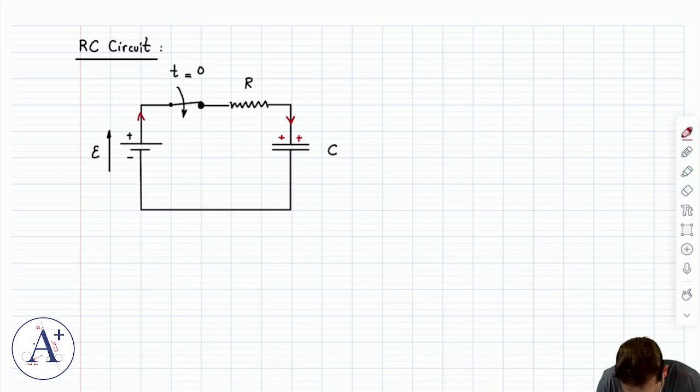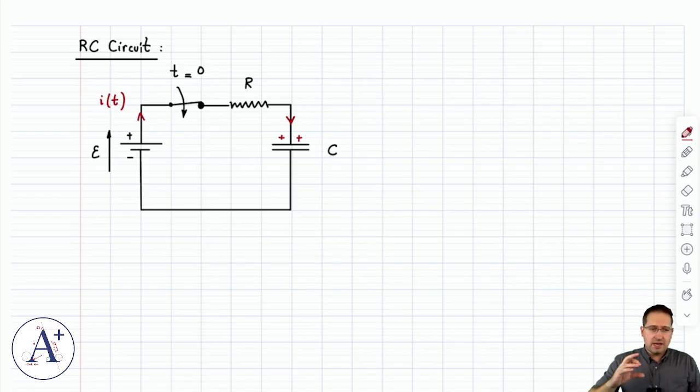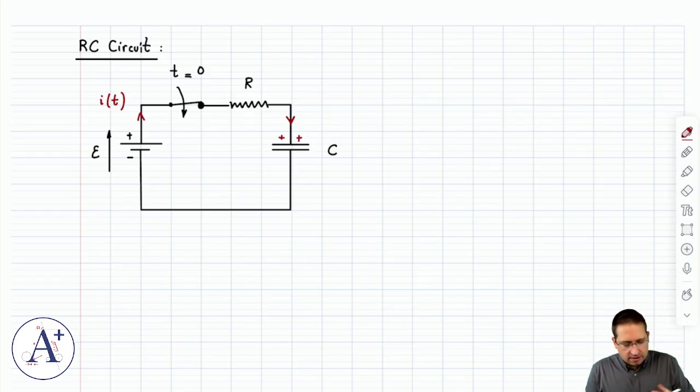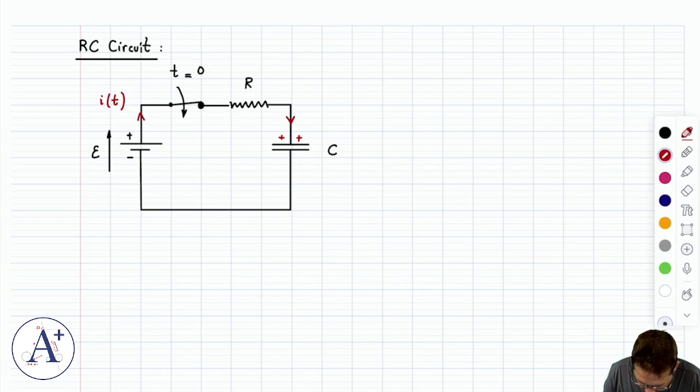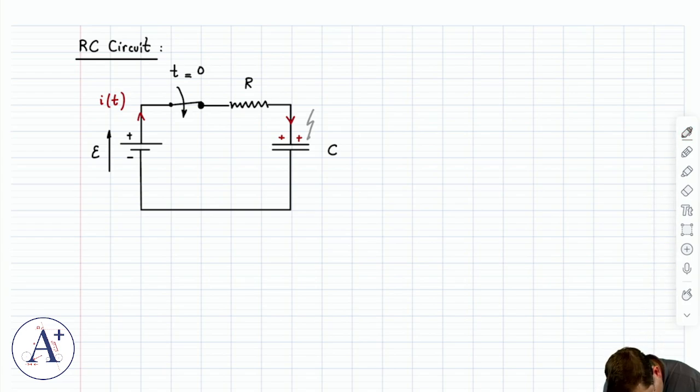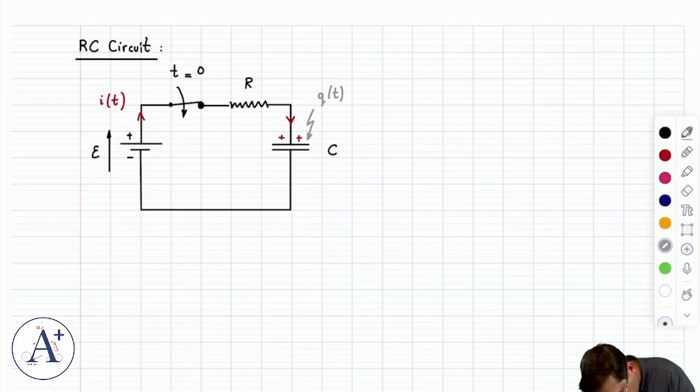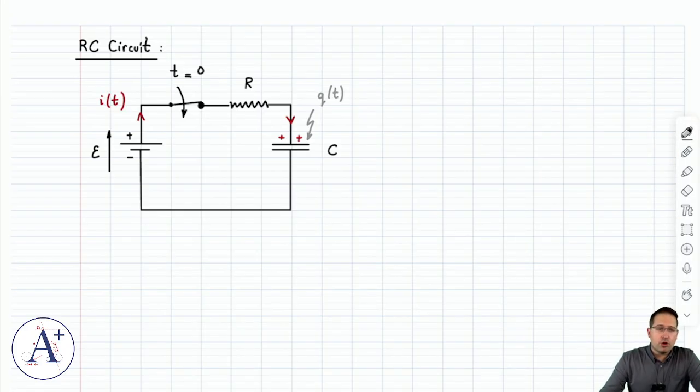So that means that the current is going to be a function of time. And you could call it little i or big I. There's kind of a convention, which is that if you write little i, you mean that it's a quantity that changes with time. Whereas if you write capital I, it's the current, the final current established. It's a constant value. So you probably will find little i of t written like that. Doesn't matter too much. And then, of course, just to be clear, this top plate is going to accumulate an amount of charge Q, which of course will be a function of time. Okay. And the whole point is to track how does Q change with time.